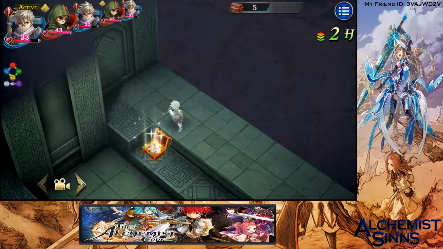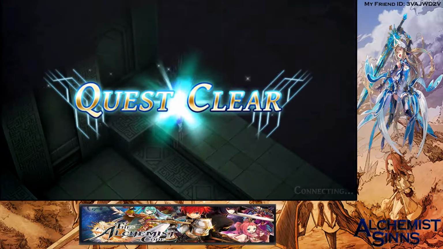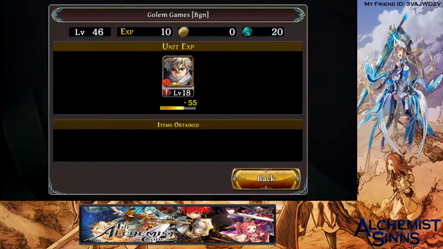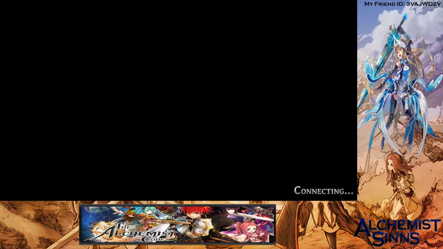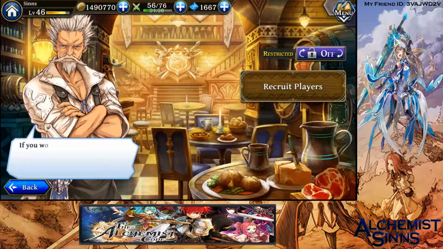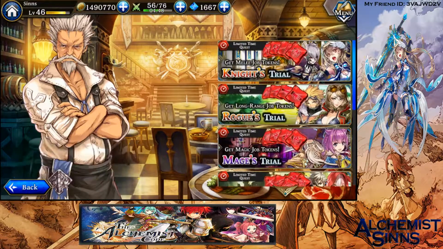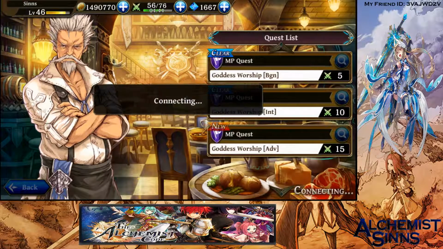Yeah, and one of the bad things about soloing this content is that you can't speed it up. But it is soloable, so if you need the evolution materials and you don't want to wait for the event quest to pop on the weekend, you can just jump in here and do the beginner and intermediate. I would say wait on the intermediate until you're a bit higher level. We'll go ahead and run one right now. Let's go ahead and check out the goddess worship, and we'll do it on intermediate.